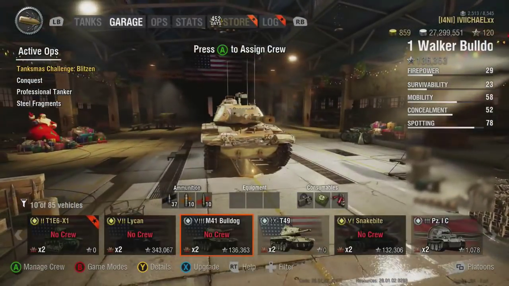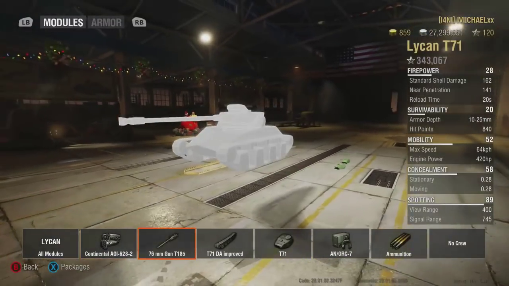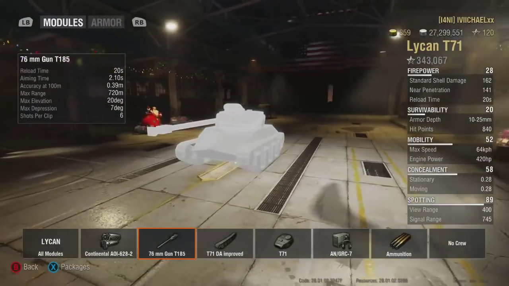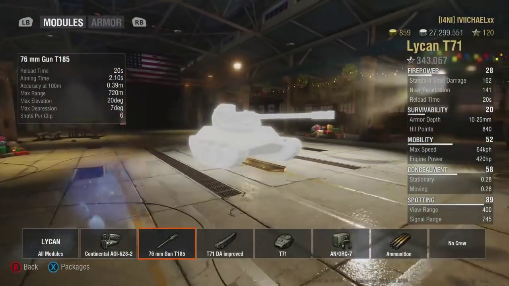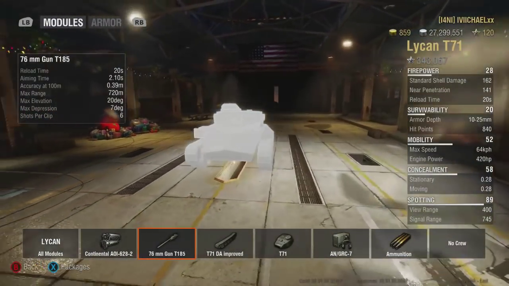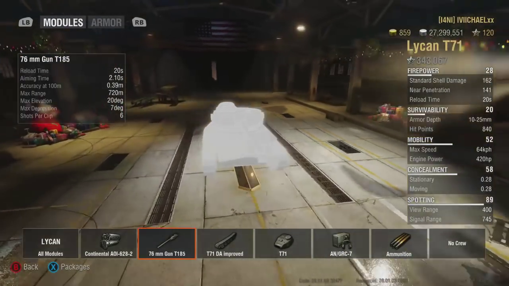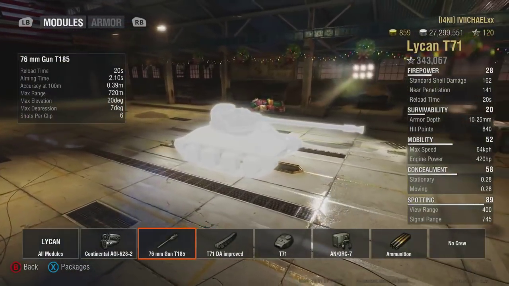It's higher damage though. If we compare it with the Lycan's 6-round autoloader, because at one point the Walker Bulldog actually had a 6-round autoloader, and then they removed that as well because they said it just doesn't match the tech tree. You know, because the T57 and the T54U1 were the only ones that had it.